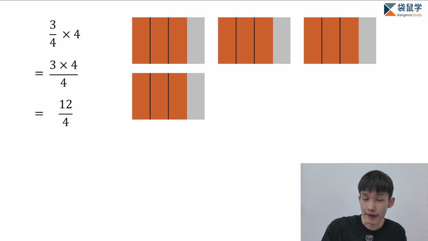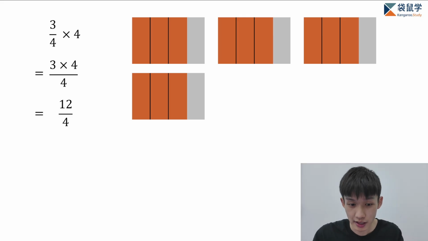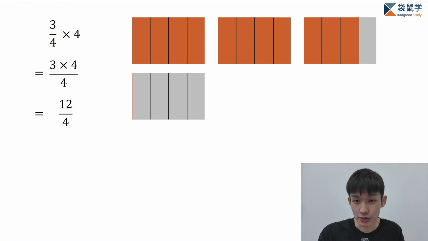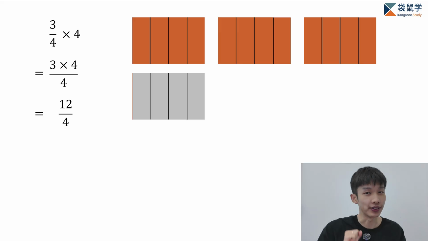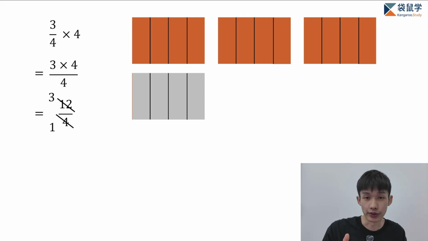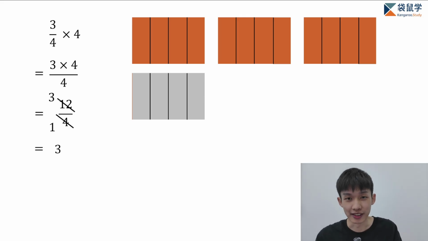See the last one? We have 3 units, but for these 3 units, we can distribute them to the previous 3. So for 1 unit of the last one, we can separate it to the first one, second one, third one. Now how many lasagnas do we have? Just 3. So that is equivalent to 3. So how it became 3 is that 12 and 4 can both be simplified by 4, giving us 3 over 1. And that will be just 3.